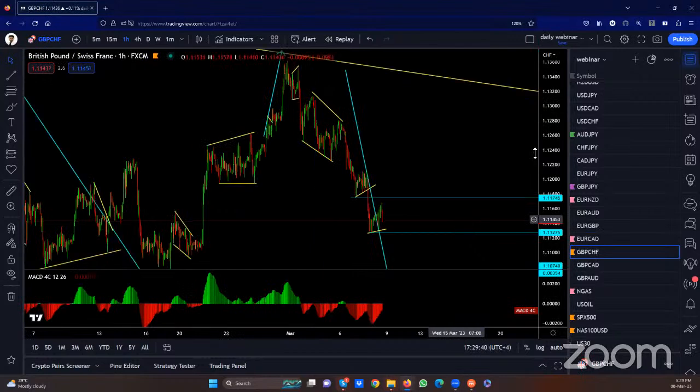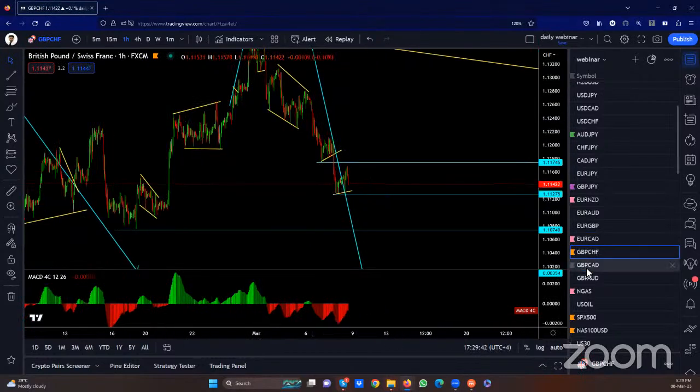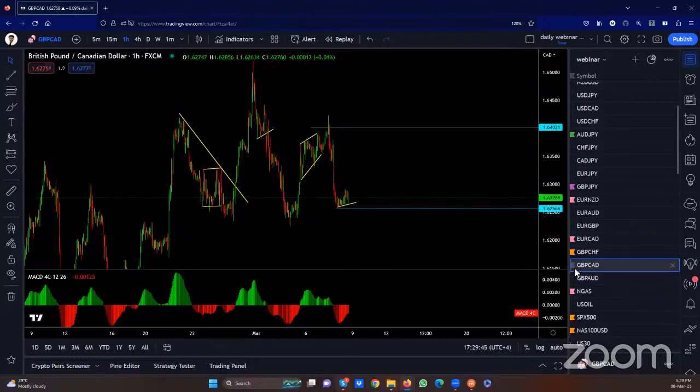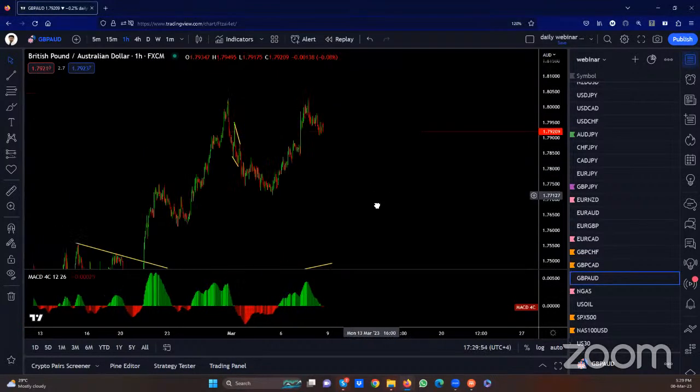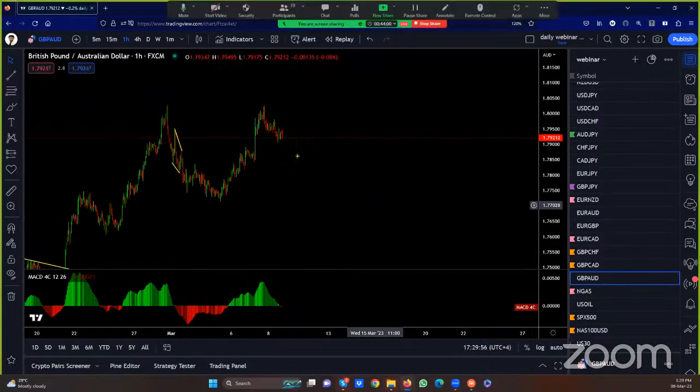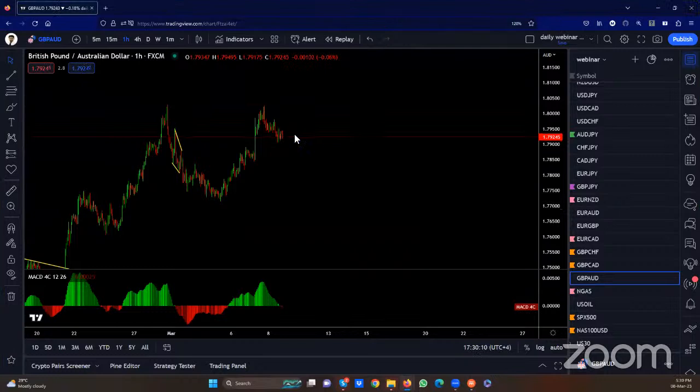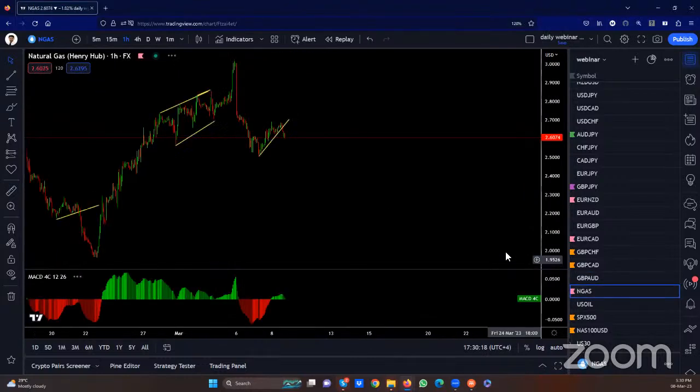Pound Swiss, this trade is still valid. Pound CAD, this trade is still valid for the sell, so we can put a sell here now. Remember, this could be a small one though. Pound Oz, you're getting a small flag here. It's moving really slow, but you have a small flag here for sell. And you're only going to expect it to probably come back here because this could be a flat to go up. So if I have to choose between the Pound Oz, the Pound CAD, and the Pound Swiss, I'll go with the Pound Swiss. Right? It's about choice, which one you like more. So it's your choice which one you want to take.